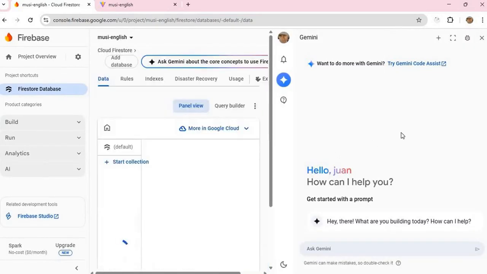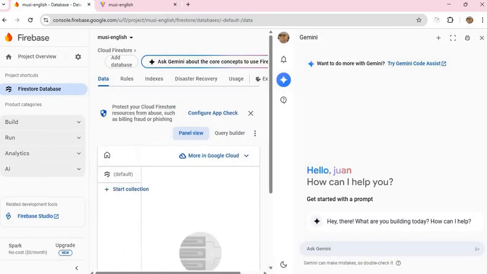Now Firestore is enabled. Let's continue with our commands.